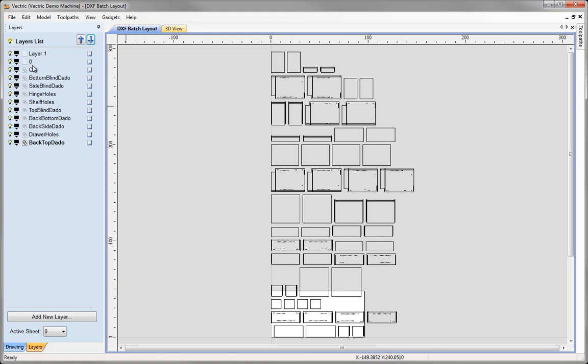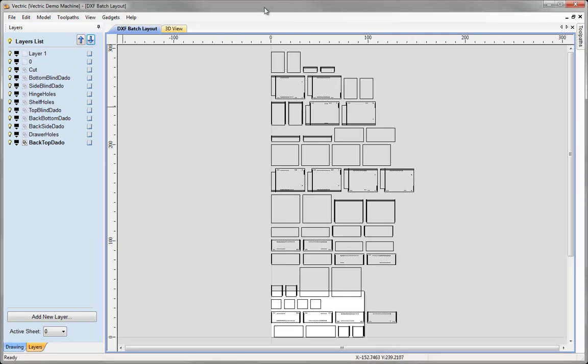We can see which layers have data on by looking to see whether they have a blank piece of paper as part of the layer list here, or if they have these shapes drawn on it. The ones with the shapes drawn on it show me that each of those has some vector data on that particular layer.